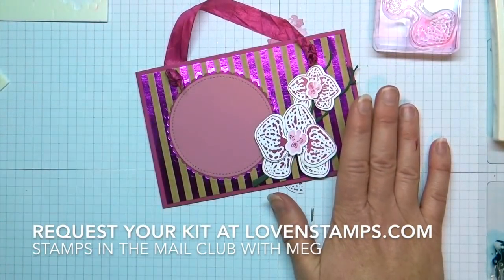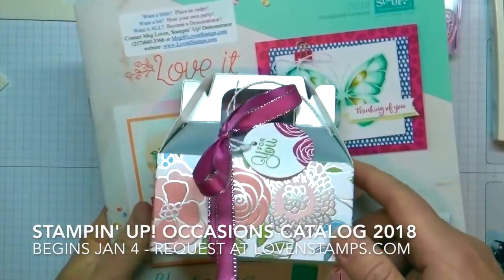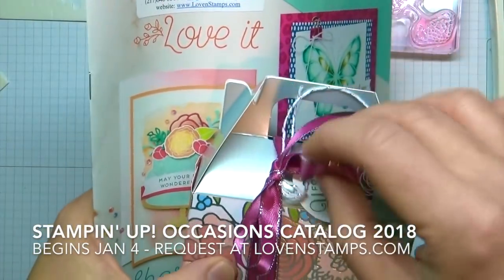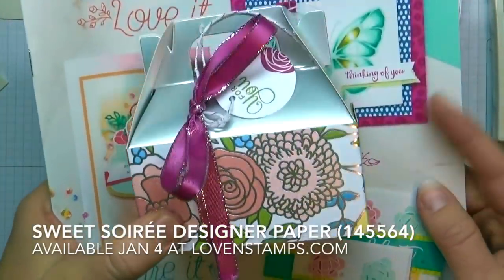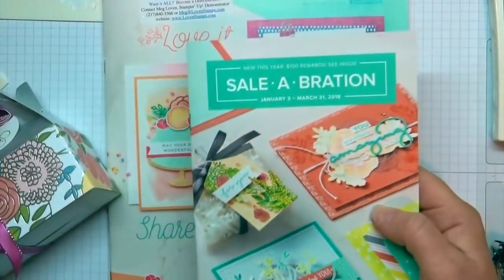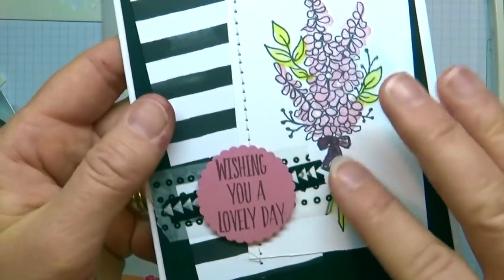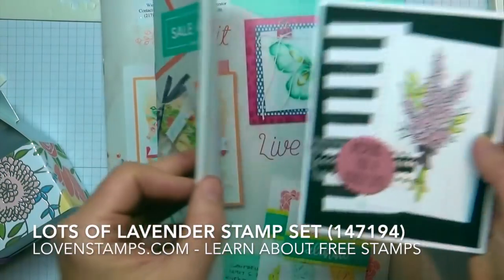If you are a Berry Burst fan, there is new Berry Burst ribbon coming in the Occasions catalog. If you haven't gotten one of these in the mail yet and you don't have a demonstrator that you work with, make sure you let me know and I would be happy to send you a copy of the new Occasions catalog — it starts on January 4th. This silver edge Berry Burst ribbon is so much fun, and these silver boxes are coming too. Check out this gorgeous designer series paper. I also have another sneak peek in this purple vein from the Celebration catalog — I just posted the other day on my Instagram using my sewing machine to do these little stitch lines. This one is done in sweet sugar plum and fresh fig, with new black and white paper to go with the black and white washi from the catalog.